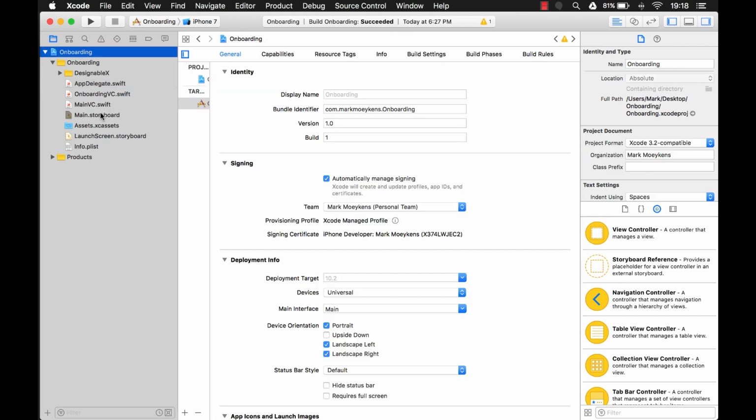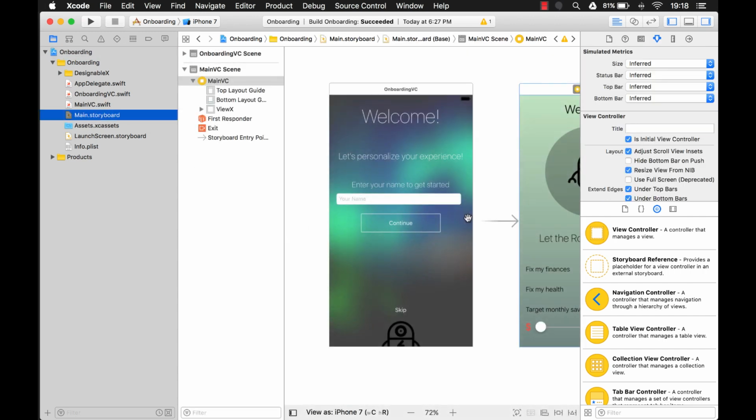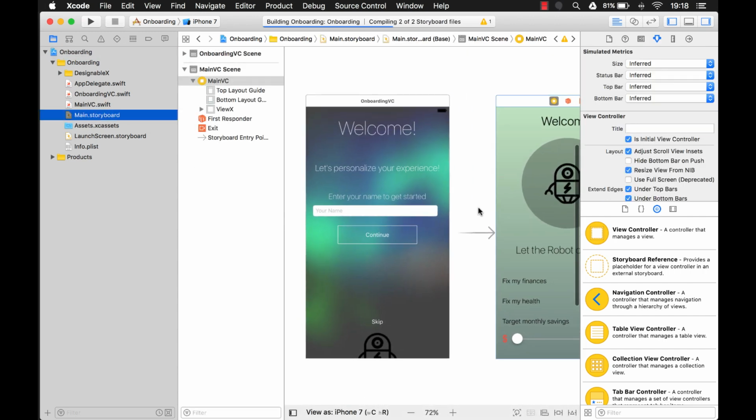So what happens is the application starts, it says, oh, I need to go to the main storyboard. It comes to the main storyboard and says, okay, which view controller do I look at? And it looks for the one with the arrow, and it'll show that one first. The onboarding screen actually isn't defined as the first screen to show. And I'm going to show you why that is.